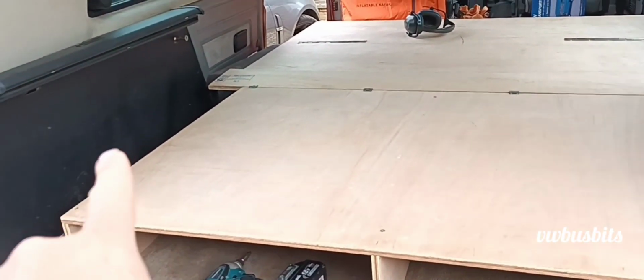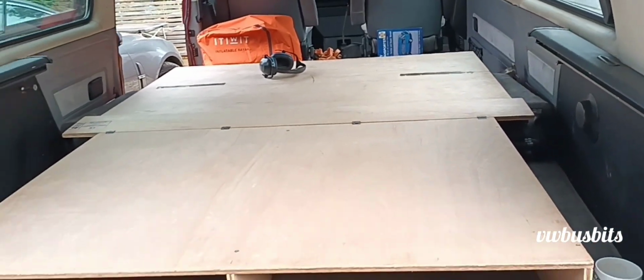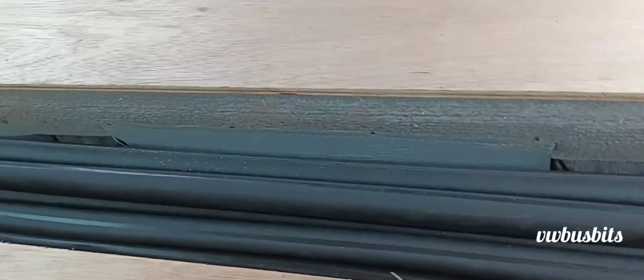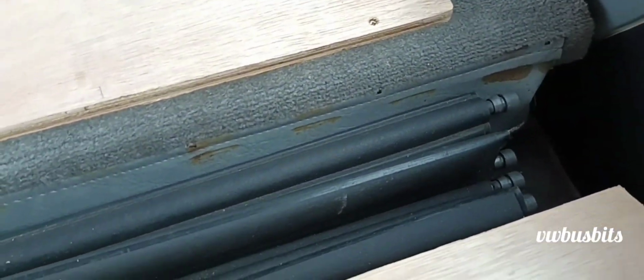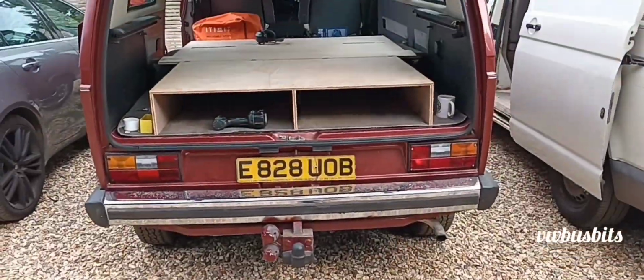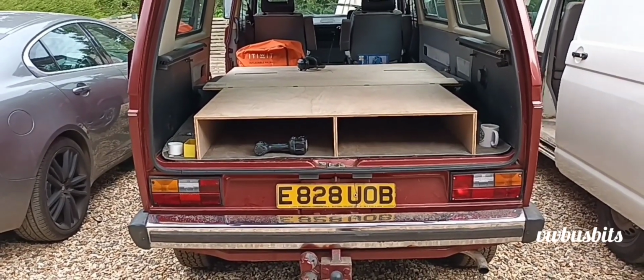Right, so before I do these side pieces, I just had to trim the length of that down. Otherwise we're never going to get it out the back doors. We want to remove it. But I've also just trialled, just lift it up. Hopefully you can see that. It's my parcel shelf. Fits in there. A treat. So yeah, boys' shoes everywhere. So there we go. So let's see about doing the side pieces.